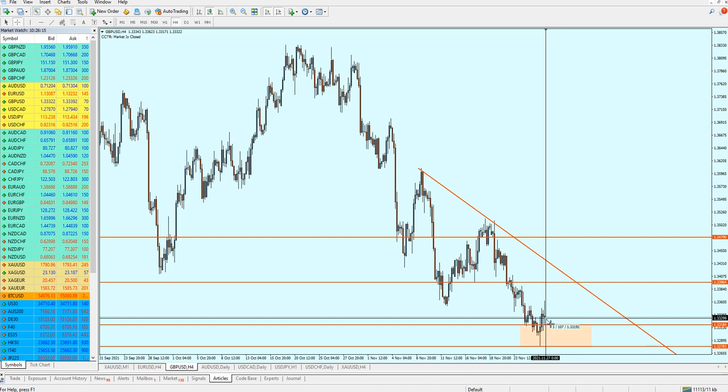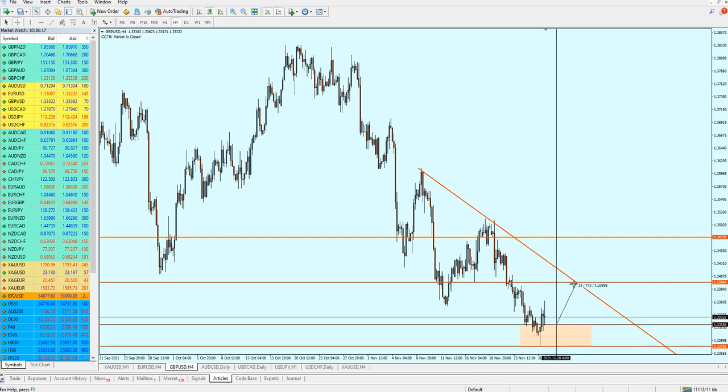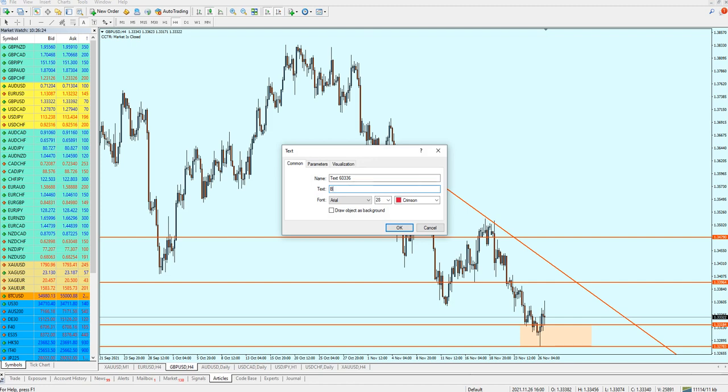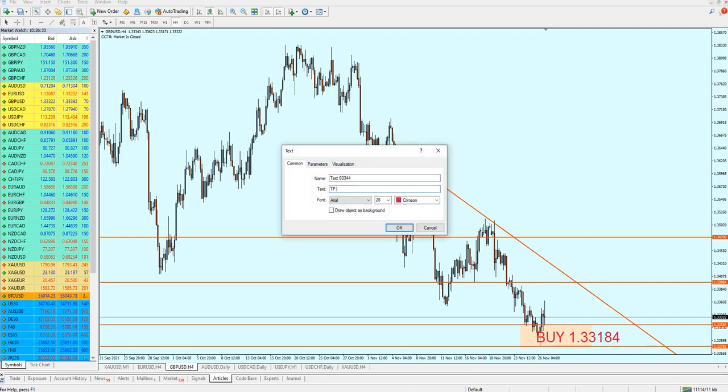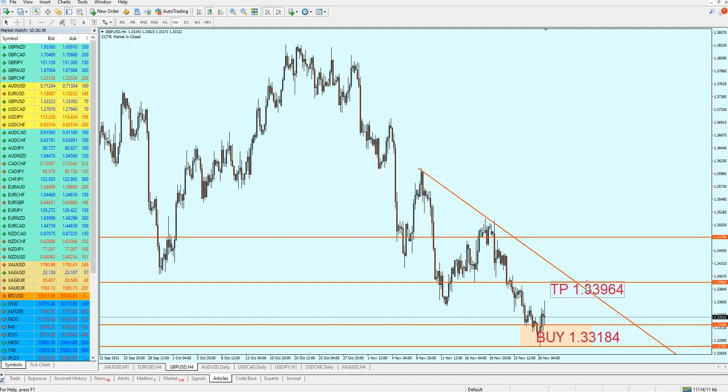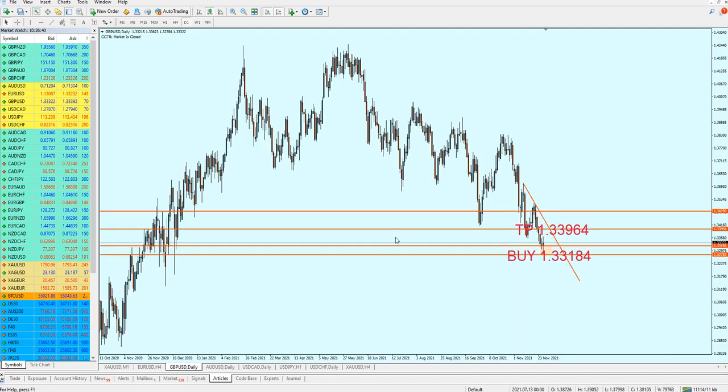The pair is gonna reverse after 10 pips, and then most likely the target will be 78 pips, and it's gonna reach the peak of the resistance of the trend line. Nice, perfect. Okay, so therefore buying at 1.3184, take profit 64 seems good to me. Yeah, makes sense. The buy.